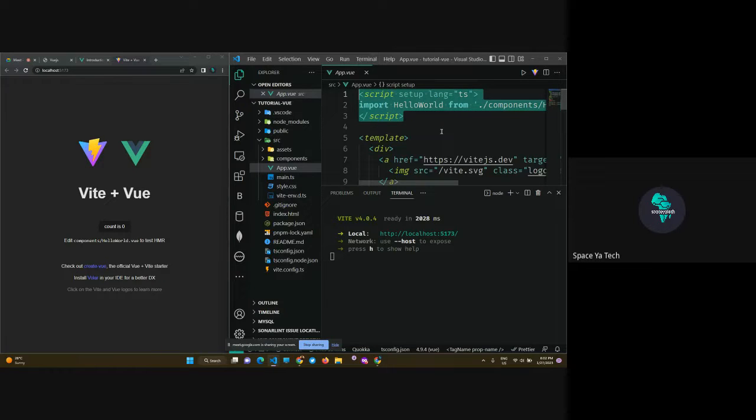You can write JavaScript here. We are importing a HelloWorld from my components. I have a folder called components. And then within components, I have a HelloWorld.vue. And then I simply have my code.